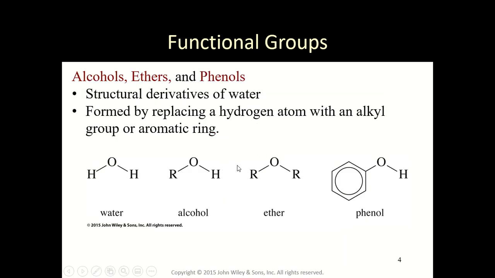Alcohols, ethers, and phenols. Here's your water shape. Here's your alcohol, an aliphatic carbon chain. Okay, an ether. This is a carbon chain on this side, there's a carbon chain on this side, but then you have this oxygen in the middle. And remember, oxygen is one of the most electronegative elements out there. It likes to steal electrons. So if you see an oxygen, generally you're looking at a polar molecule.